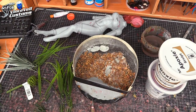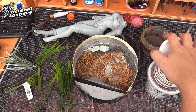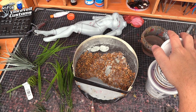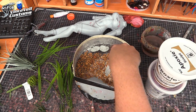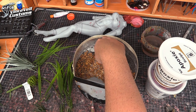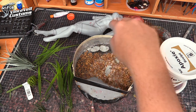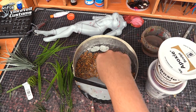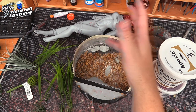So I am ready to start working on the grass. I have my Aves, it is red Aves epoxy sculpt. I'll mix A and B together with some brown paint. I'll give it a nice good muddy color for up top. I'm only worried about the color up top with the grass because it will be a nightmare to try to sit in there and paint it. So if you make this look like mud, you get through that whole process of having to get in there with paint and washes and everything, it'll work.